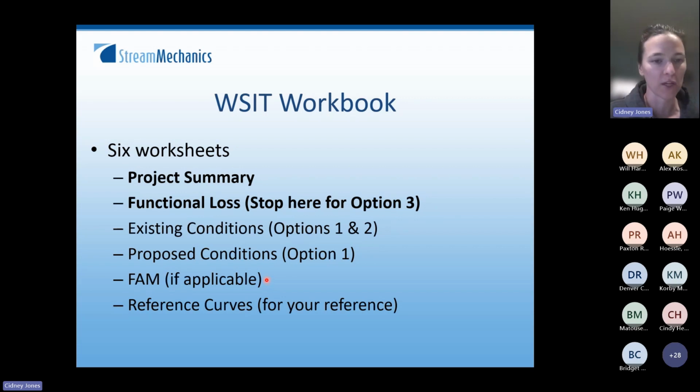So the flow alteration module that's in the SQT workbook has a place for monitoring data, whereas the flow alteration module in the Wyoming SIT workbook does not have space for monitoring data, and instead you get 10 copies, so you can have up to 10 affected reaches by your project. And again, the reference curves are provided in this worksheet as well, so that if you're ever wondering how in the world this spreadsheet is scoring your value, those are there for your reference.